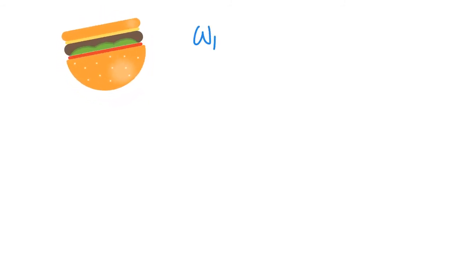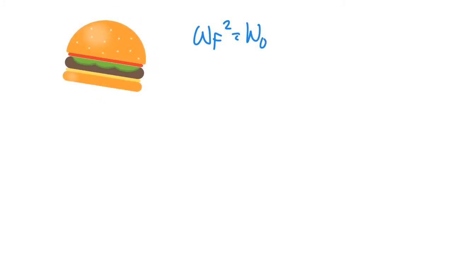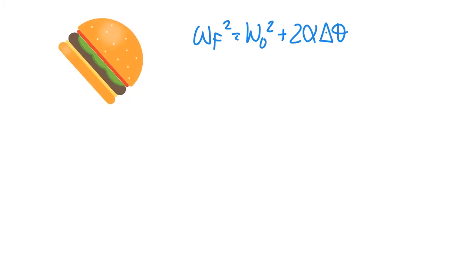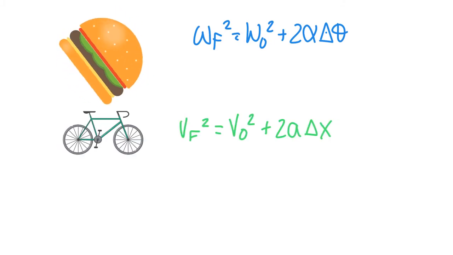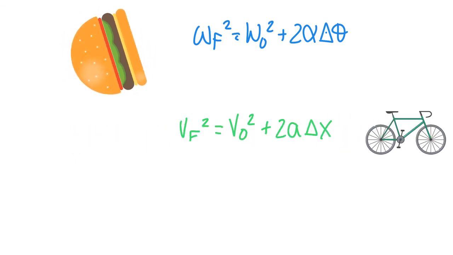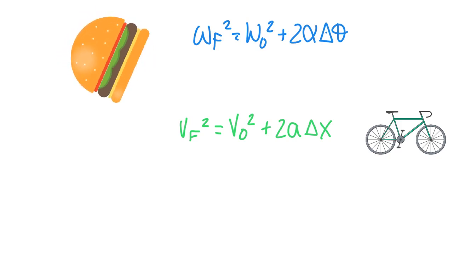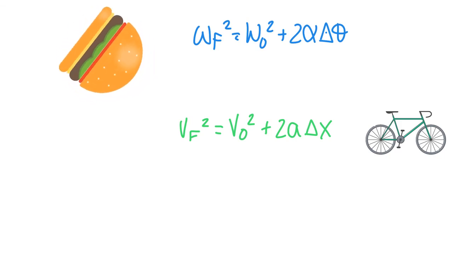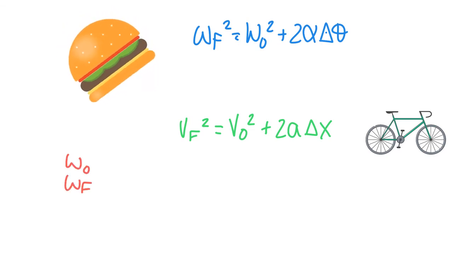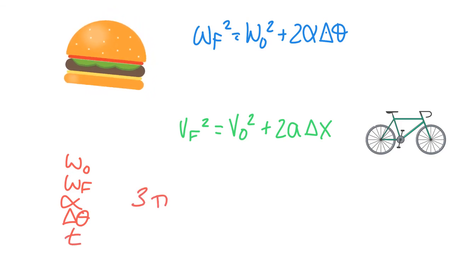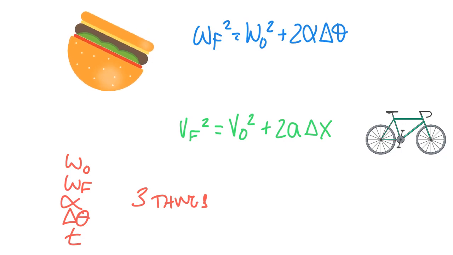So in summary, solving a rotational kinematics problem, maybe you'll use omega final squared equals omega initial squared plus 2 alpha delta theta. It is not much different than solving a linear kinematics problem where things just move in a straight line, except now we have cooler looking variables and it makes you look a lot smarter. But you still use the same techniques. You still write down your variables, omega 0, omega final, alpha, delta theta, t, and the same trick applies: we need to know 3 things, and then we can solve for the other one using our equations.